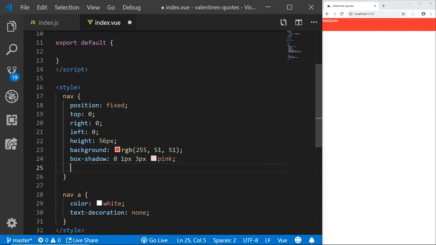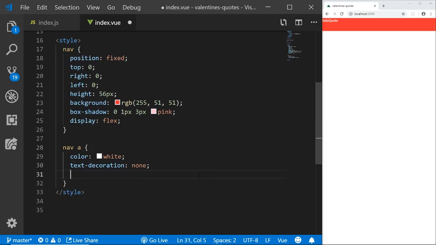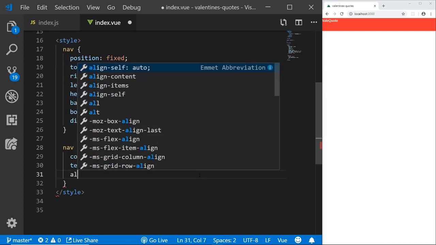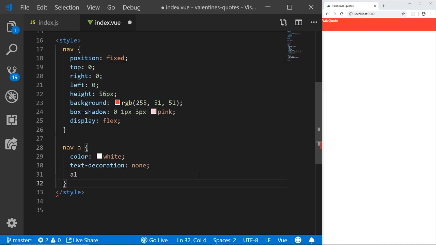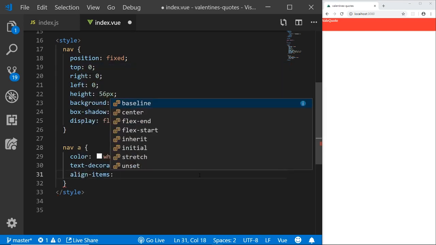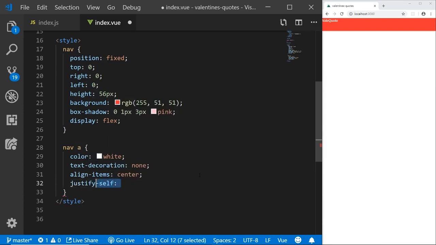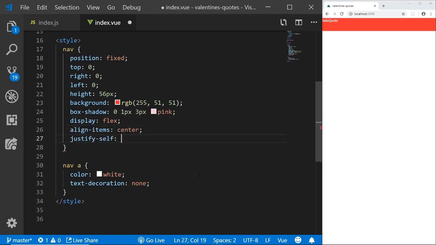Instead of using text align center, actually, because now we have position fixed on the nav bar, let's give it a display flex so that we can align the items inside. So we'll do display flex, and then the a tag in the nav will be able to be flexed. Now we can do align items to align it vertically. Let's do align items center, and then we also want to do justify self. Oh wait, let's remove this from here because we would have to use self there. Let's just use it on the parent itself. So let's paste and do justify content center here as well, and save that.